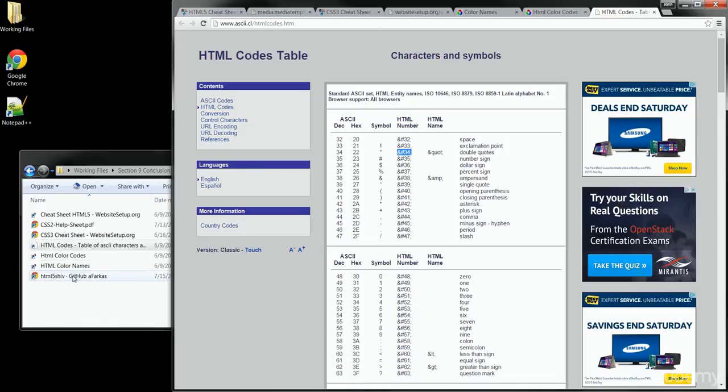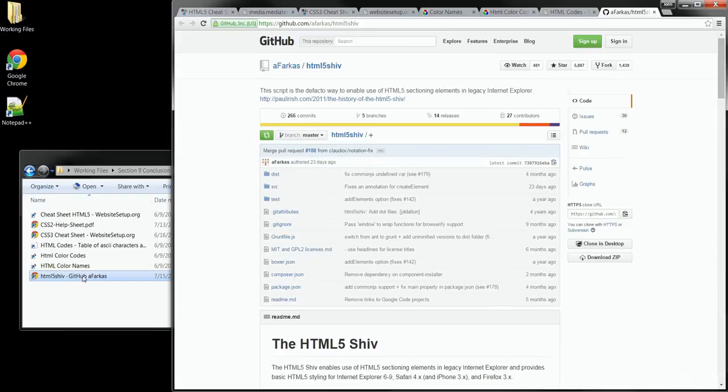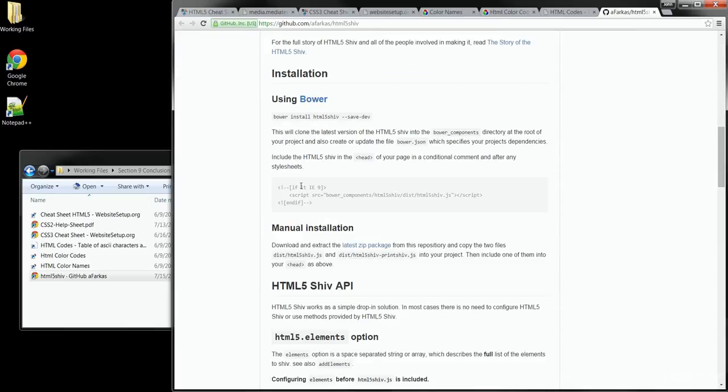Now the last link here at the bottom will take you to a site that has some code that will help you with your website compatibility. An open group has made this set of scripts available which we can use, and they basically instruct an older browser how to handle the new HTML5 tags. To add this functionality, you can download the files and put them on your website, or down here in the installation section, they've got some code that you can just copy and paste into your head tag.